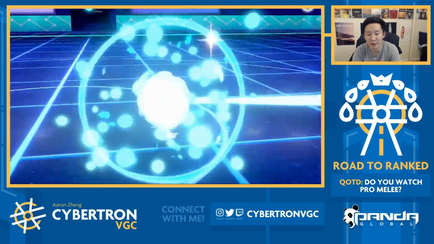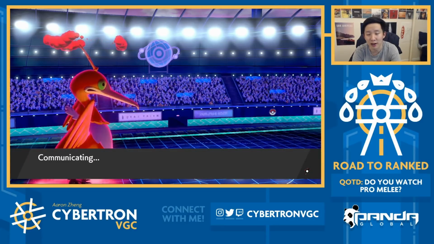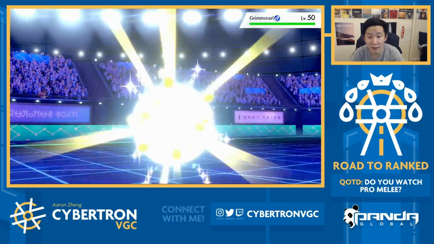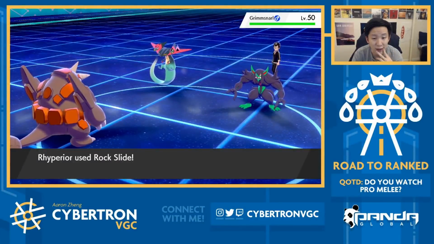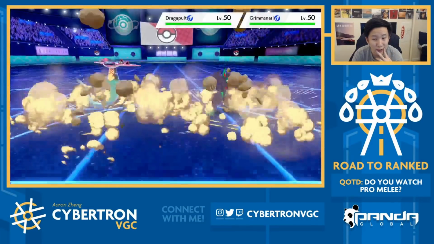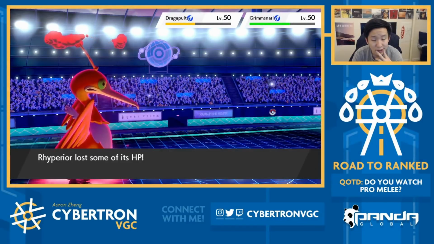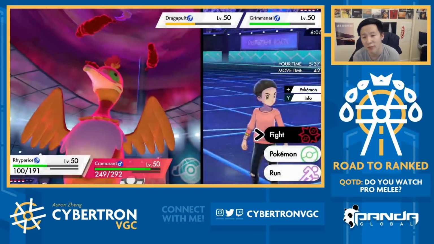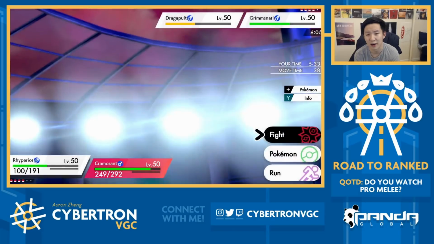So it does have the eject button. But after Rock Slide, perhaps we can just knock out the Dragapult with the Max Hailstorm. And Grimmsnarl comes out, and we do have Brick Break for the screens. And you can't Fake Out. And Rock Slide double connect, so everything's been super ideal so far. Very nice. Okay, great. I think Hailstorm is probably better here just to guarantee the knockout on a Dragapult, in case it chooses the Dynamax.